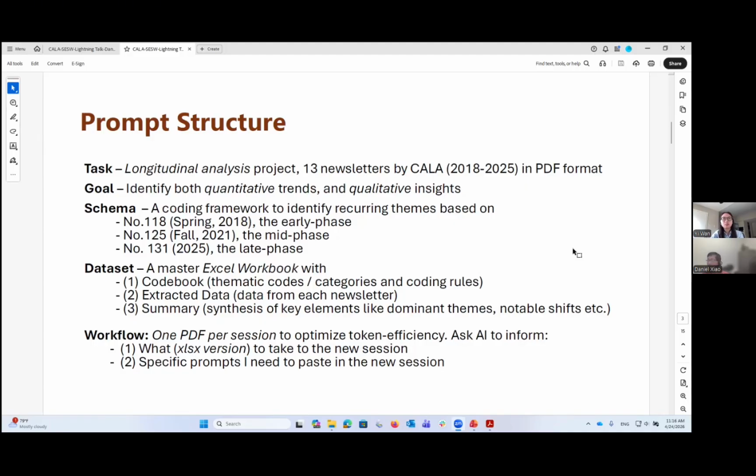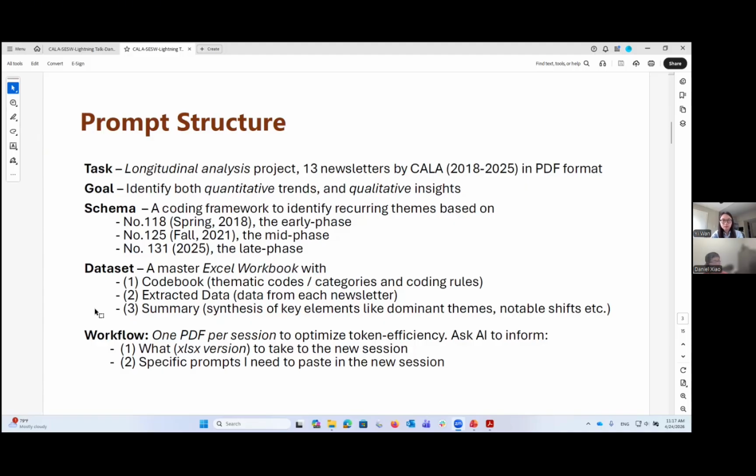Hopefully these 3 representative newsletters will give AI a good idea of some of the recurring themes. And then I ask it to create a data set or master log, having all the extracted data and other things.